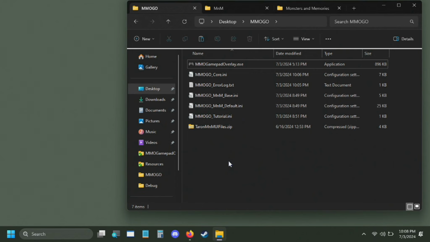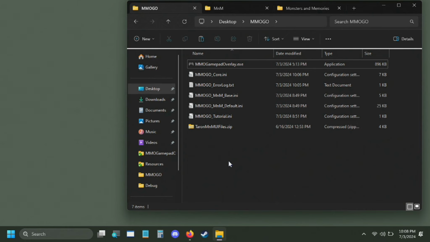So there are 3 main ways you can deal with this. The first is that you can, as mentioned, use the default control scheme that we already set up and set the game to use its default UI. The second option is that you can use a customized UI that I made for use with this application and set up the control scheme to be the same.